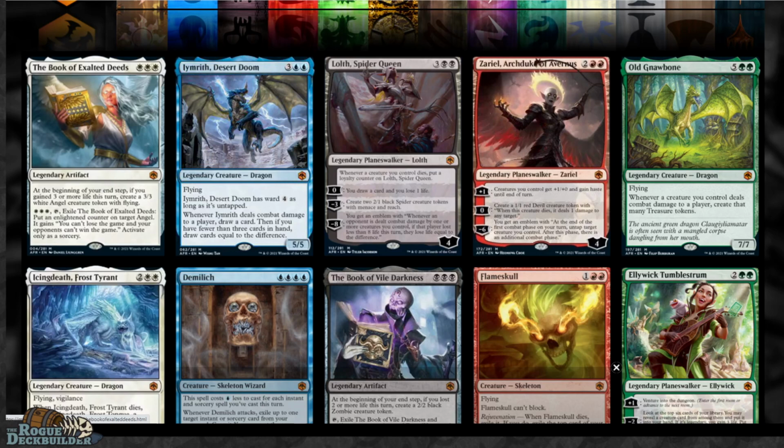All right, so here's a card that everyone is overblowing. This is Limerick Desert Doom. It's 5 mana for a 5/5. Has Ward 4 as long as it's untapped. So that one's actually quite interesting because of the Ward 4. And then when it deals combat damage to a player, draw a card. Then if you have fewer than 3 cards in hand, draw cards equal to the difference.